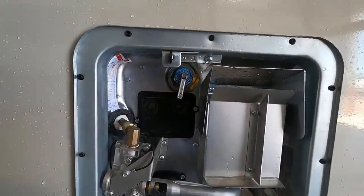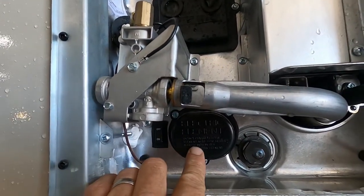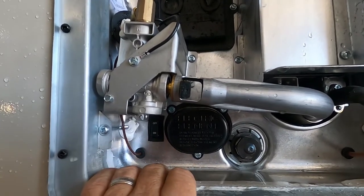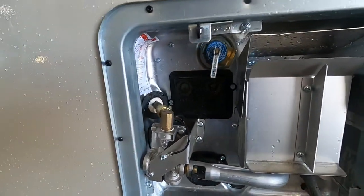There's an on/off electric element down here on the water heater — the only time you want to turn this on is if you're hooked up to 110. If you're hooked up to 110, turn this on here as well as indoors. Otherwise, just turn it on indoors when you're plugged into 30 or 50 amp.